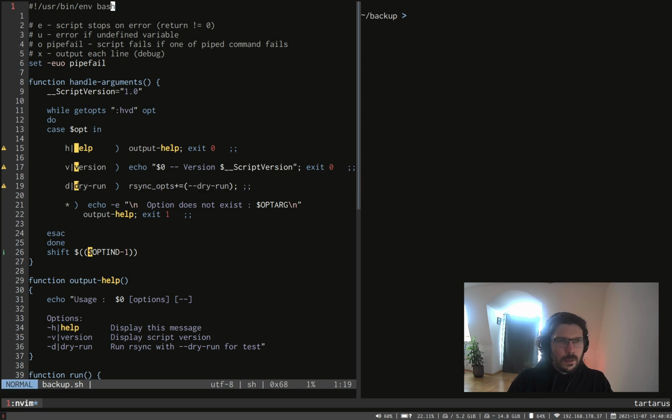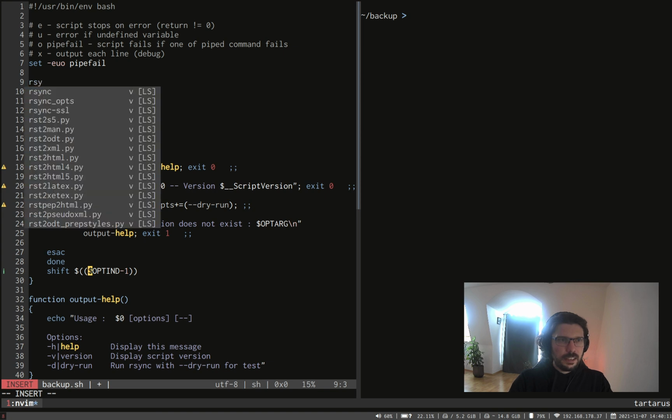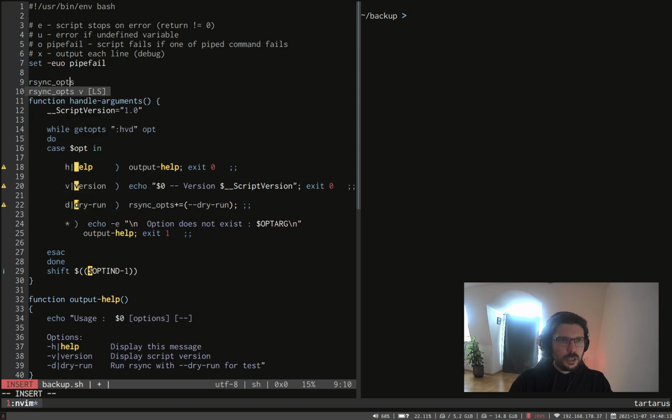Now, if I declare in the scope above it, in the global scope, rsync options equal dummy. So it's an array. I just declare a variable rsync options.